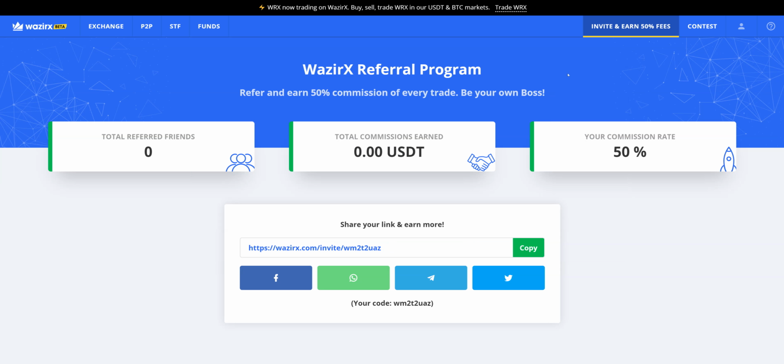And right now we're going to be doing a WazirX exchange tutorial. So this is the largest exchange in India, and they've recently partnered up with Binance, and their exchange token also got listed on Binance. So this exchange is something that we should take seriously, and also their exchange token I would take seriously as well. I'm not going to be talking about their exchange token much here, but we're going to focus on the exchange right now.